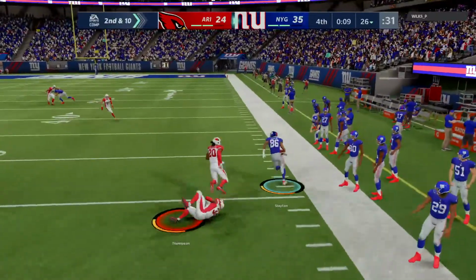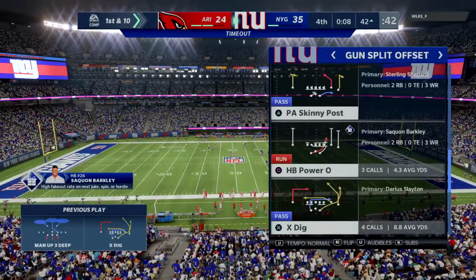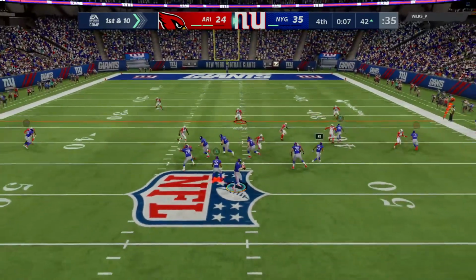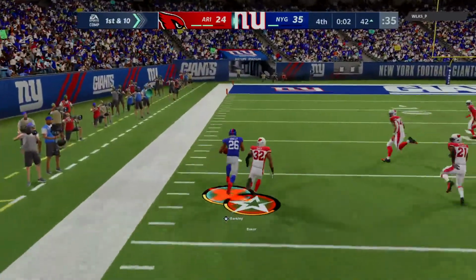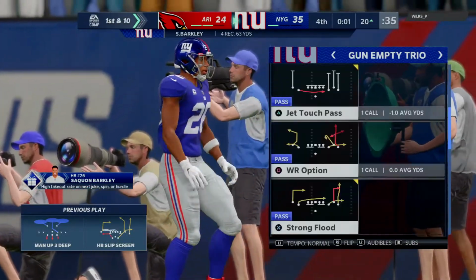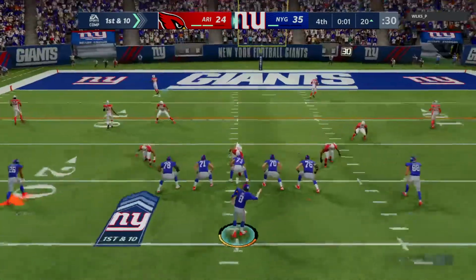That's complete to Slayton. And he'll be out of bounds just shy of the 40. And one of the whistles for a timeout. So they'll stop the clock here in a game that's been decided in the closing seconds. So the big play gets him across midfield now for 1st and 10. Oh, it's a screen pass. That's complete. He's got the first down here inside the 30. And down to the 20 he'll go before heading out of bounds. Give him 23 yards on the pickup. And it's going to yield a new set of downs. First down. 1st and 10 at the 20-yard line.